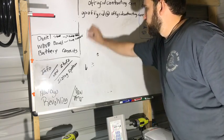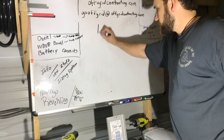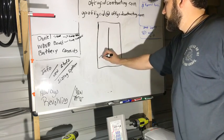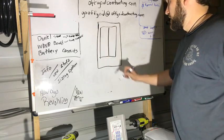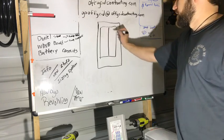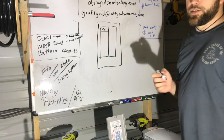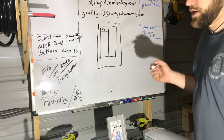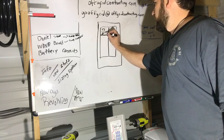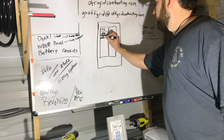One quick thing before we go to that is your load service panel. Another thing you want to look at. You go to your load service panel and you open it up. You have all these breakers for your circuits. One of them is your light circuit, and that's a 15 amp breaker. It's rated for 15 amps, but who knows, you may only have 5 amps on that whole circuit. Here's your AC unit, 20 amp breaker. And you just go down through there, your refrigerator, 15 amp breaker.